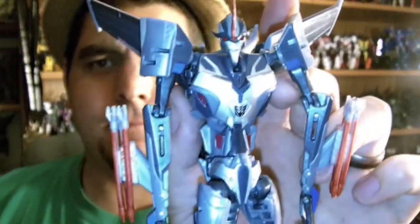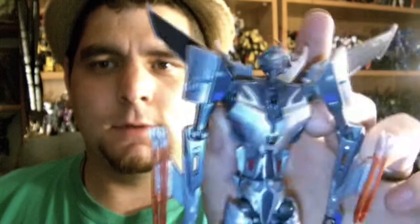Do you know what? I probably could swap the heads over. I swap the heads. Well, the head. There you go. Doesn't that look a lot better? Promise though.